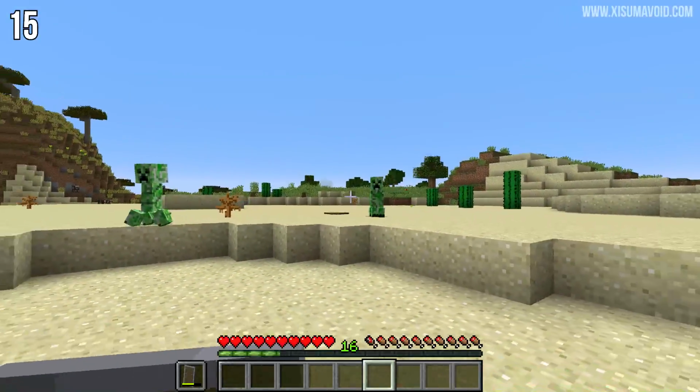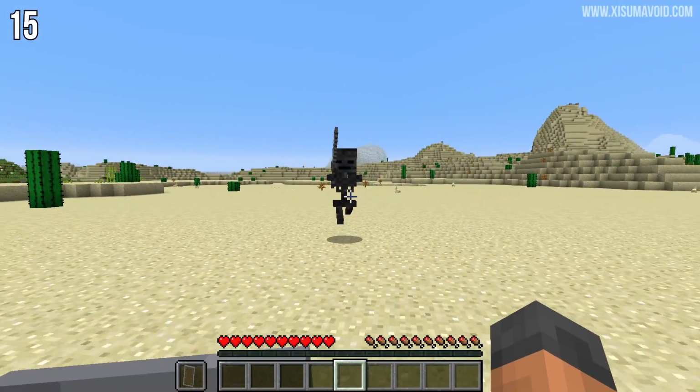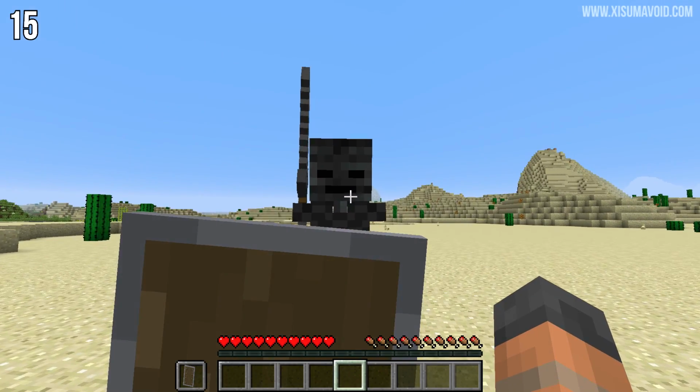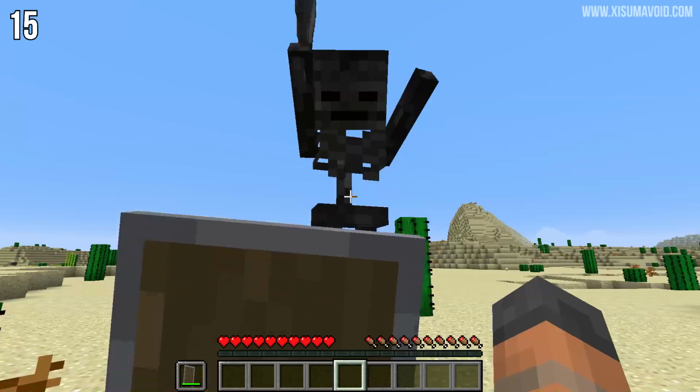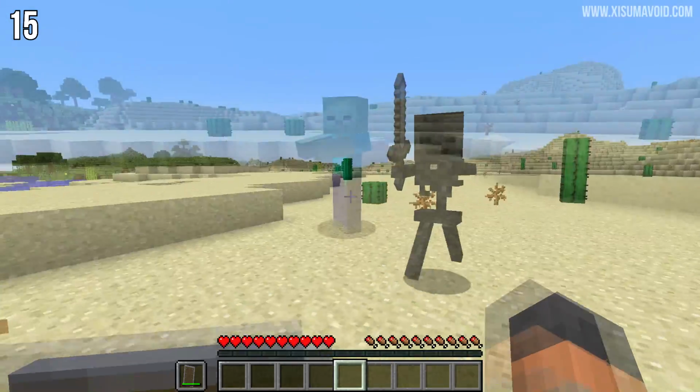Stop walking over my pressure plate. This also works with the Wither Skeleton too. Notice how I don't get withered. No wither hearts, no damage. That is a pretty big buff to the shield.